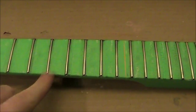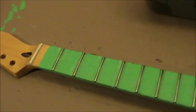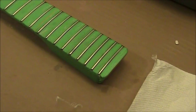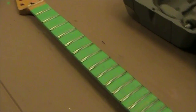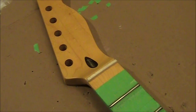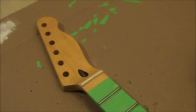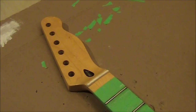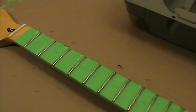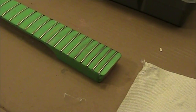So anyway, I filed the edges down so they are nice and smooth, and then hit them with that 1600 paper just a little bit, and a bit of polish. So looks good. I found a Kramer logo that for a laugh I might put on here, just, you know, what the heck, but I don't know, might look funny, might look more appropriate, the Fender logo on it. So I'm going to put the logo on tomorrow, and I'll get all this tape off now. It's 2 in the morning, so I think it's about time we call it quits. And by tomorrow I should have the guitar put back together.